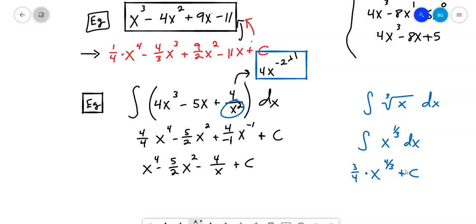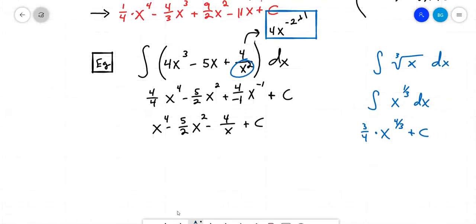So we can handle radicals that way. We can handle rational functions that way, or I should say maybe reciprocal functions that way. And we can handle polynomials that way. So we really do get a lot of mileage out of this inverse power rule. And so let's go ahead and do a definite integral using the inverse power rule.